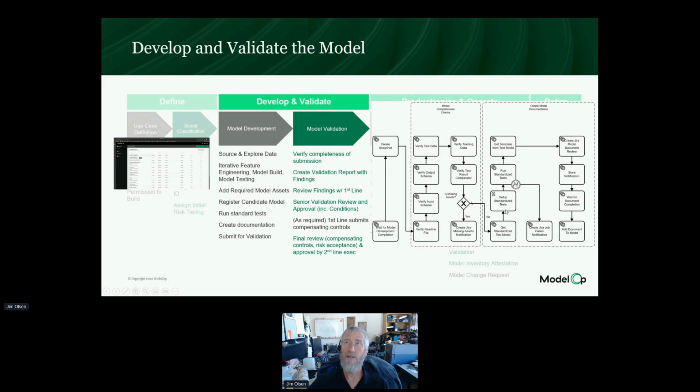Likewise, there's often a large number of standardized tests that are run in an organization based on whether it's a logistic regression or a categorical model, or what kind of model is being done. You'll want to run standardized tests, and we provide a whole bunch of those out of the box, but you'll also be able to automate your own. So as we build these out, you'll be able to set up those tests that should run based on the kind of model it is. Remember, again, we can read information out of the model to understand the model type and what schemas are there and what can possibly be run on this.